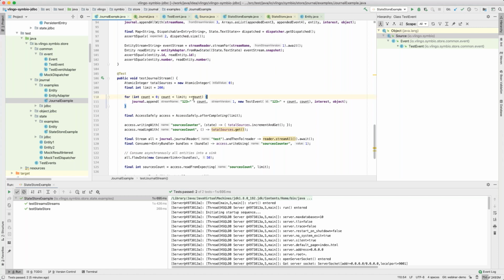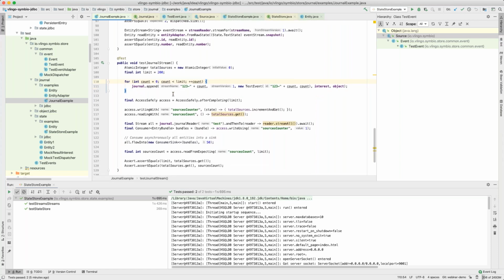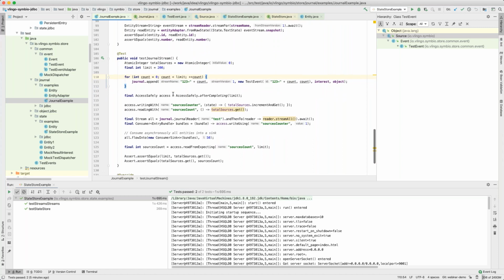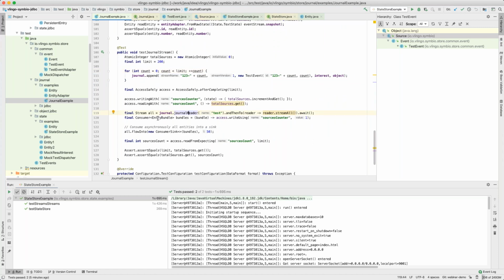We just persist here 200 events, and then using the journal reader, we get a stream, and from that stream, we are asynchronously consuming the events, so all the entities, and then put them into the sink.